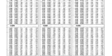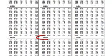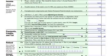So we're going to flip down through quite a lot of this because we need to get into the 26,000 range. So here are the 26,000s, and when we find our $26,424, it's going to fit between $26,400 and $26,450, and that means that our tax is $3,529. And that's what we're going to enter into our form. So we're going to flip back to the form, and the number we found in the tax table was $3,529.